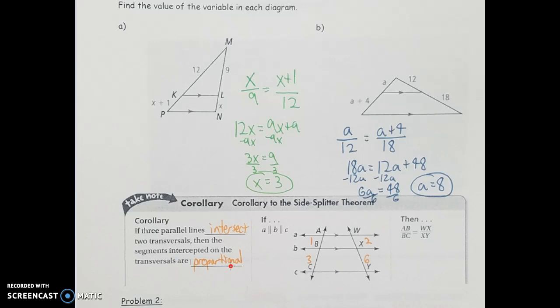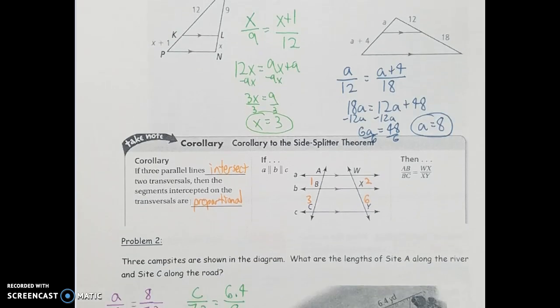And we already saw a rule similar to this, but that just means that with our proportions, we can go either along that same side. So AB to BC would be in the proportion of 1 to 3. And that should be the same ratio if I use WX to XY on the other side. So 2 to 6 is in the same ratio as 1 to 3.